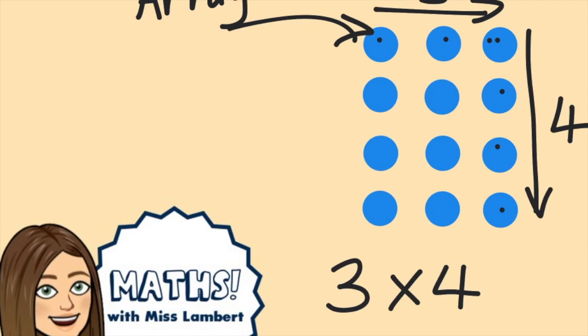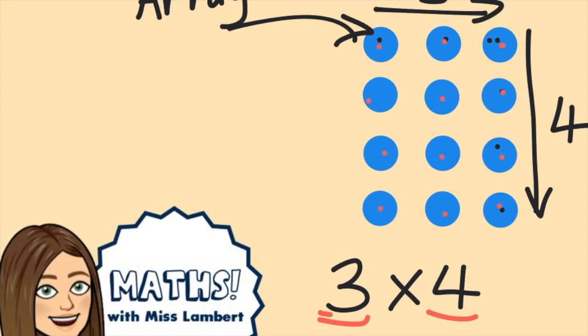If I don't know what 3 times 4 is, I could count them all like this. 1, 2, 3, 4, 5, 6, 7, 8, 9, 10, 11, 12, but that's not a very good strategy. Don't count them all by 1. I can skip count or use repeated addition, where I add the same number over and over again to figure out what it is. So I can either use my 3s or I can use my 4s.